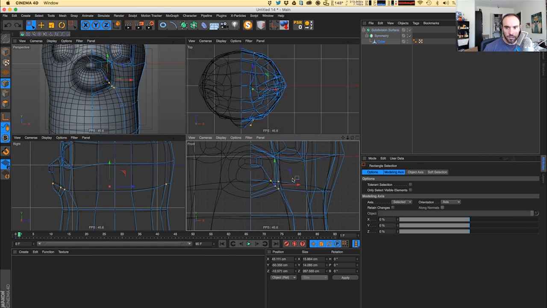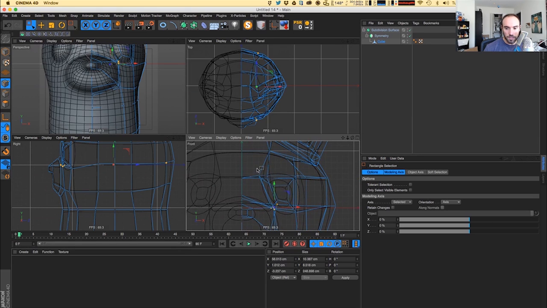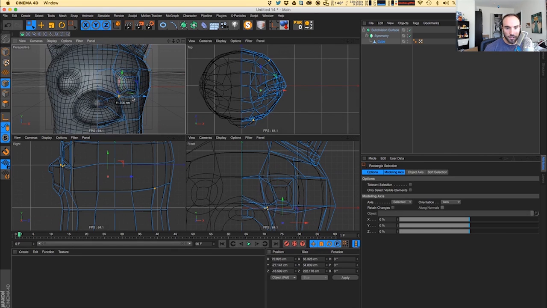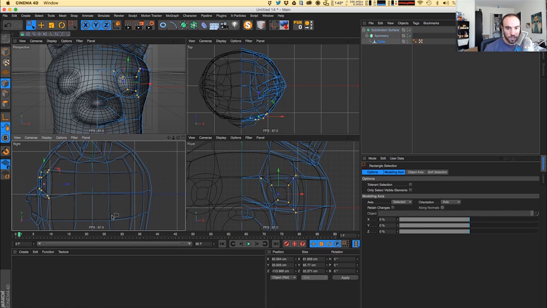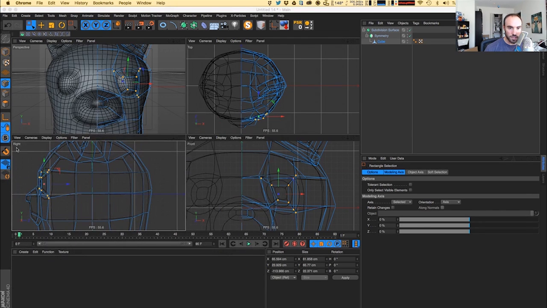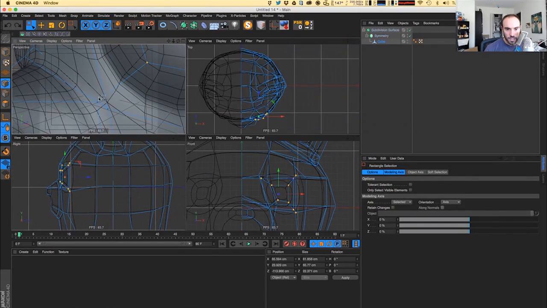See again, I need to make sure I'm not moving anything in the back there. Moving this. Moving this. I totally did not model these eyes correctly at all. Actually, we know the little gummy bear that I have, see this little gummy bear? They have little tiny cutesy eyes, which I think I want to do instead. The position of these eyes is just not ideal.